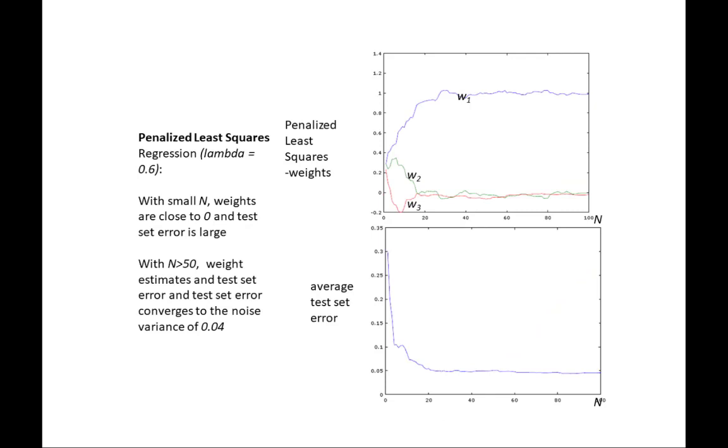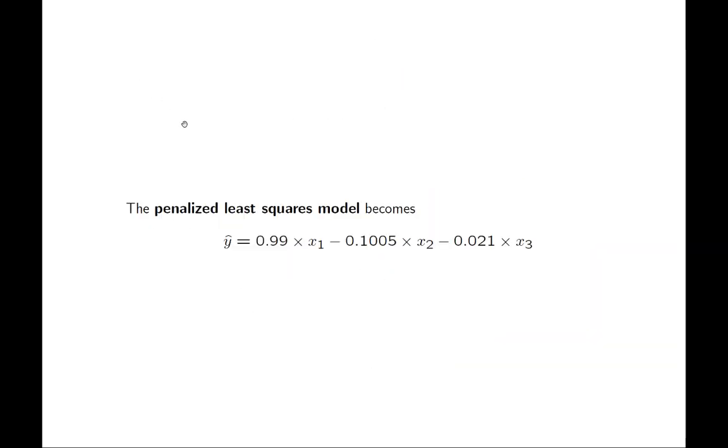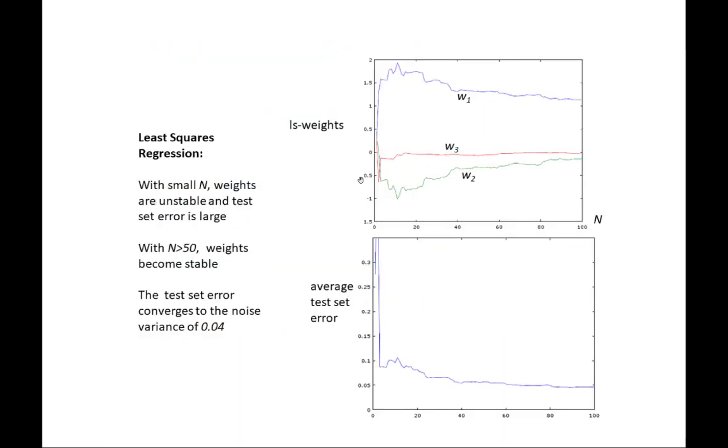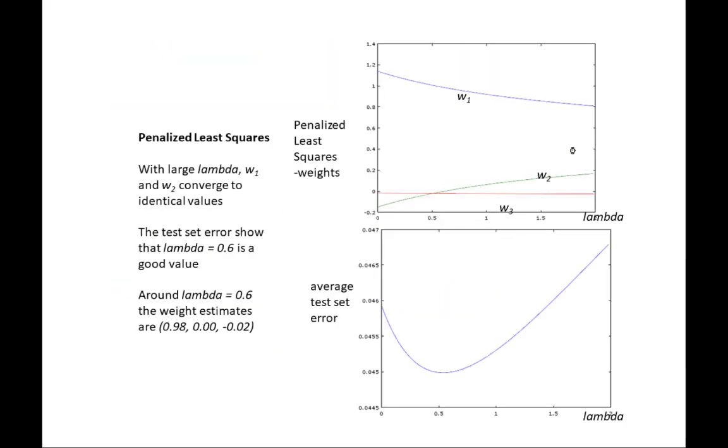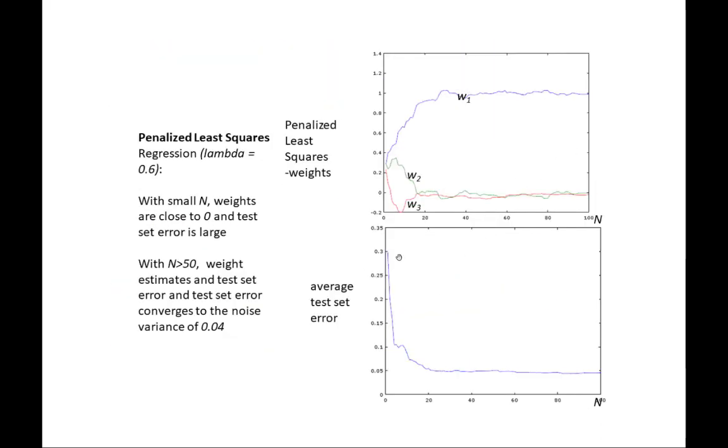Here you see the behavior as a function of n, the number of training data, with lambda equals 0.6. So you see, compared to the unregularized solution, that these W1, W2 more quickly converge to the true parameters with n. You should compare it to this plot, where even with 100 data points, the green one was not so close to 1, and now it's much closer to 1. And also the test error behaves more nicely and more stable.